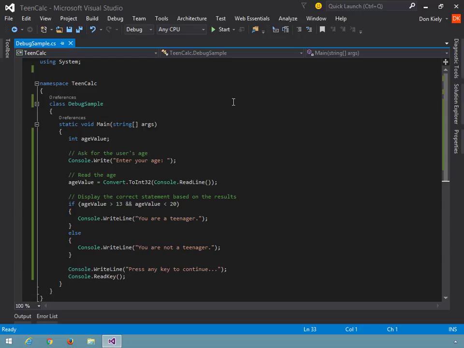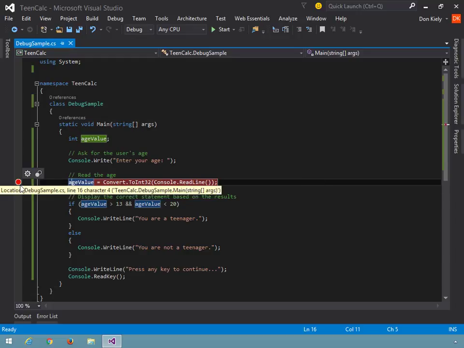All right, let's take a look at how you can use breakpoints when you're working with your application code. In this case, I want to set a breakpoint on this line of code that prompts the user to enter their age. So I'll come over here to the gutter. This is the easiest way to do it, and just click to the left of that statement. Notice that this is now highlighted in red. If I move away from that line, see it's all in red. It's just selecting that particular age variable, so that's why that turned blue. And so now I have a breakpoint that'll be hit whenever execution comes to that line of code.